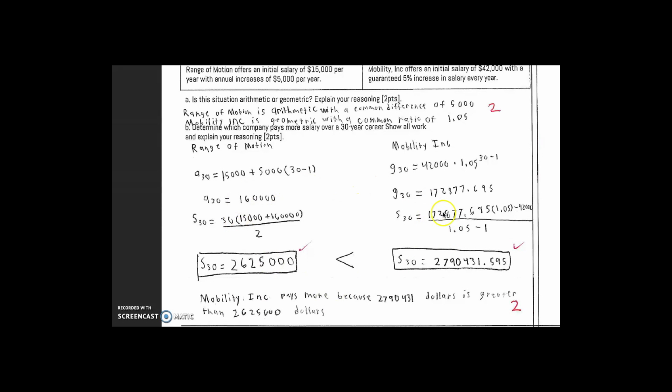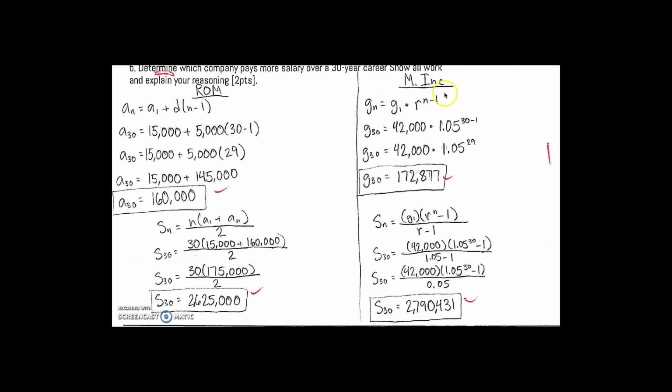If you just got a correct formula in there, I give you 2 points. This student got full credit for 2 points. I would have liked to see the formula written down for that student, but they did a good job showing all the work. The second part got 2 points for all of it. Kind of painful, they got all the math correct, and I gave them a 1 because it says determine, not that I look at the numbers and determine.